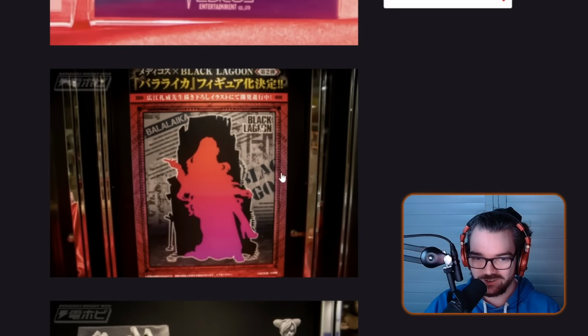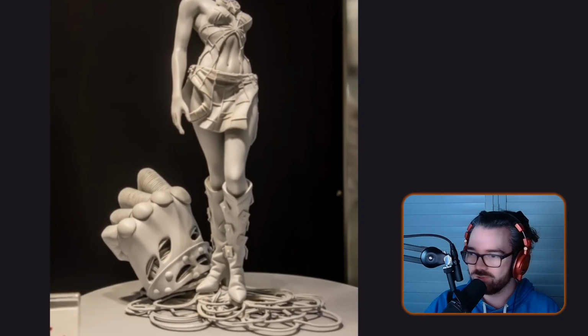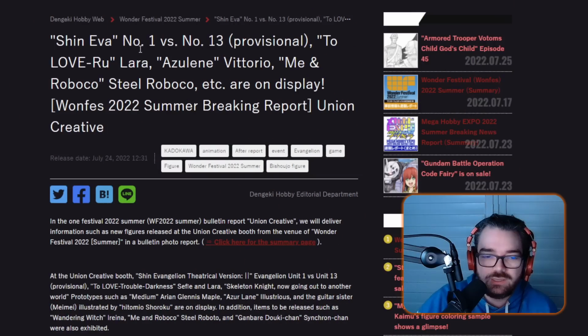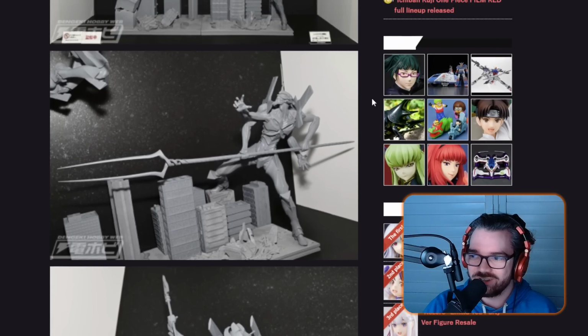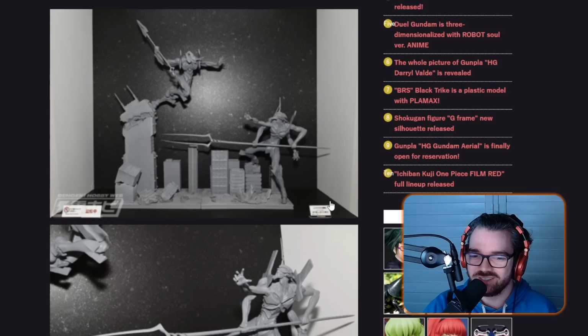This one is of Balalaika. Get this very cool figure of Jolene. I do like the base there as well. Next is Union Creative with this very over-the-top Evangelion figure. I wonder how big this is gonna be. Surely it can't be that big, right? This nameplate is very tiny, so maybe it's bigger than I'm expecting.